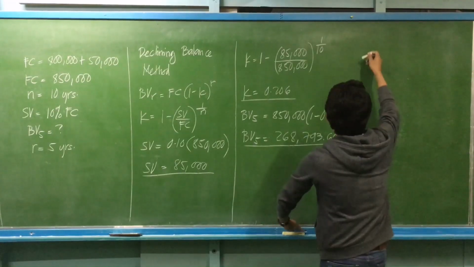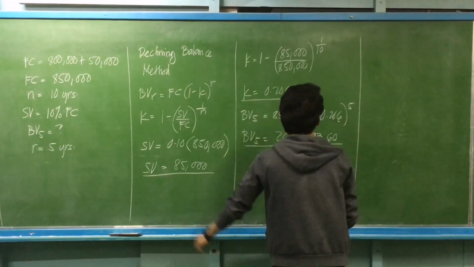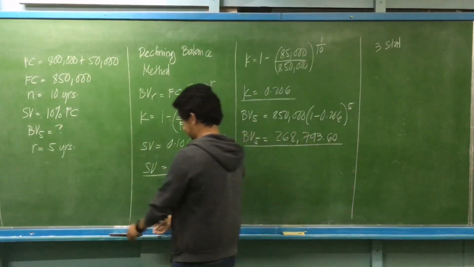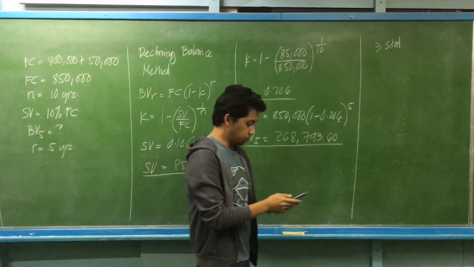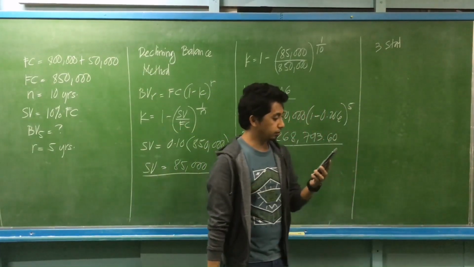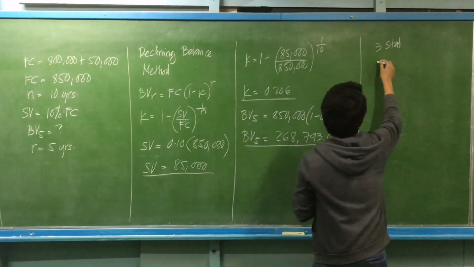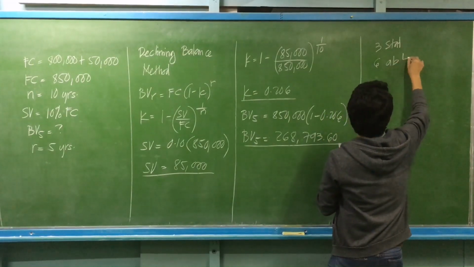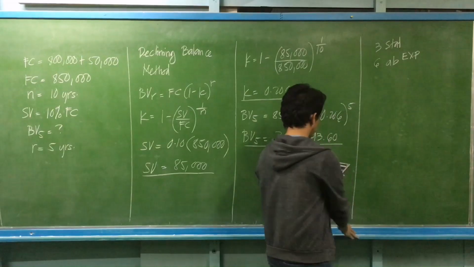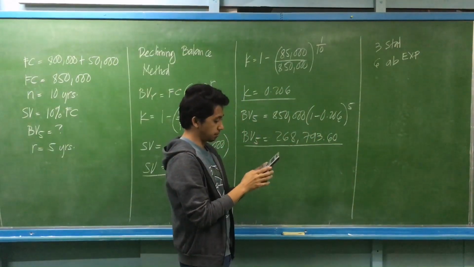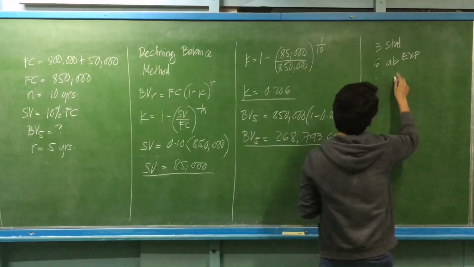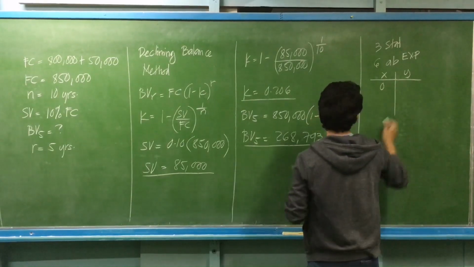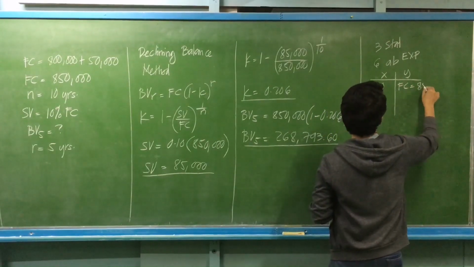Pero pwede naman natin gamitan ito ulit na MODSTAT using the Cannon calculator. So again, 3, 4, stat tayo. So MODSTAT, then I think dun tayo sa number 6. So nakalagay dun is AB, tapos EX at P. So MODSTAT, number 3, then number 6. So lalabas ulit yung dalawang columns natin, is the columns for X and Y. At 0, yun yung ilalagay natin dito is yung first cost equal to 850,000.